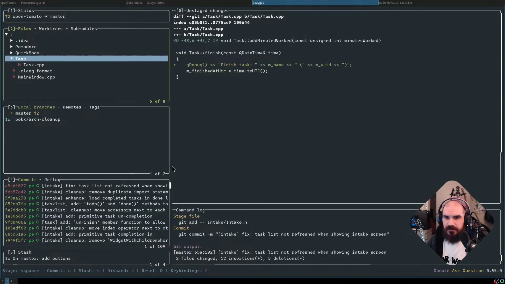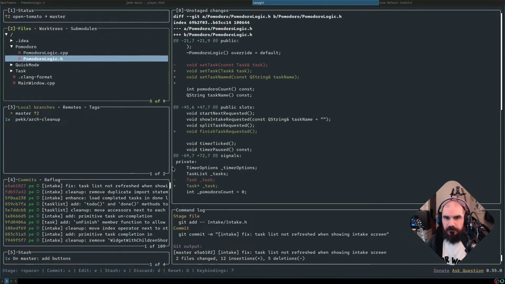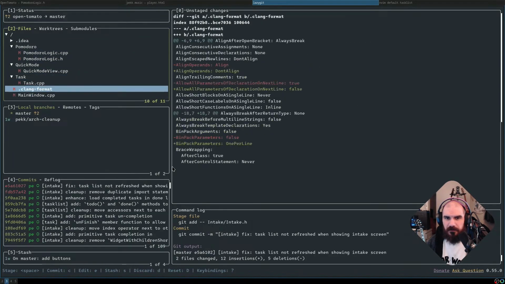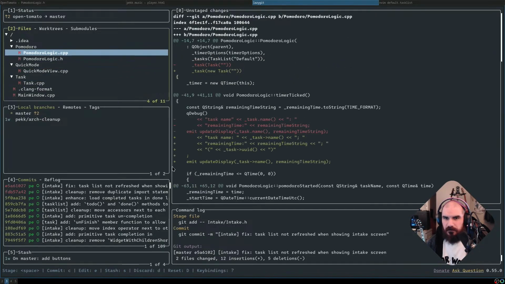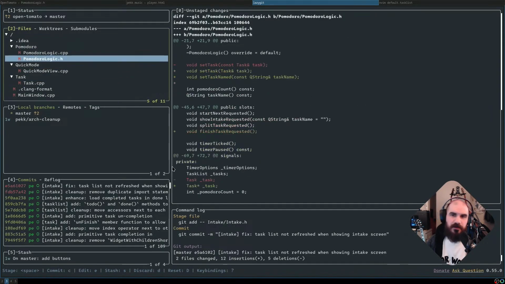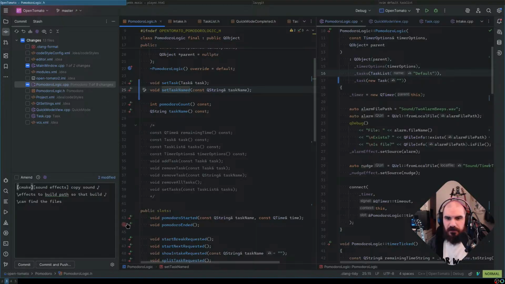I just add the signal and leave it at that. Oh, it doesn't actually stage it. Ah, so stupid. So what is this? Main window logic. Add finish task requested.